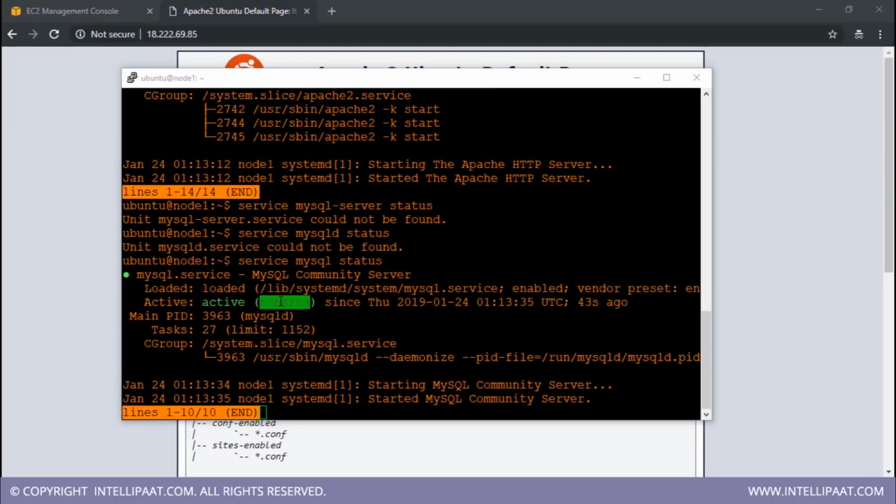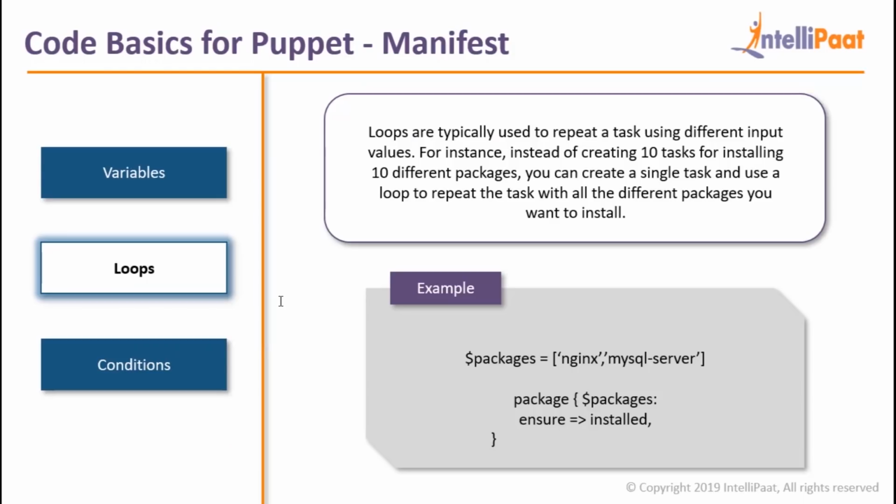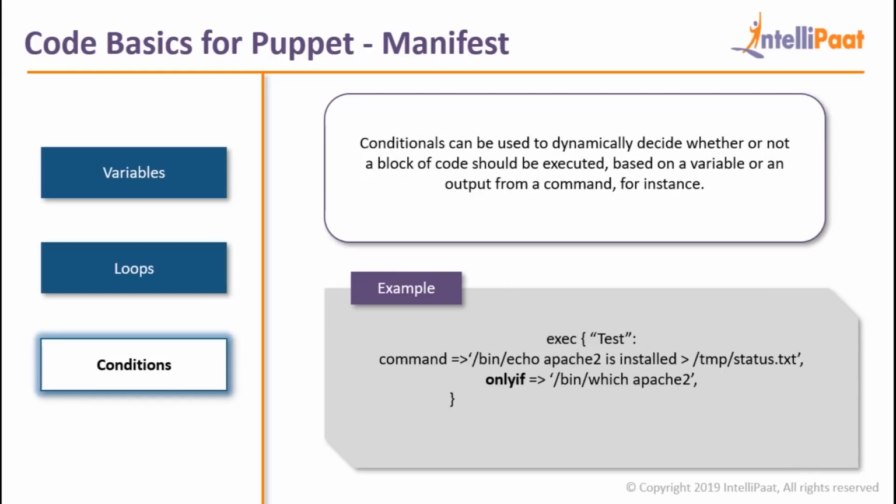All right, so let's come back to our slides. So we are done with variables. We're done with loops. Now let's go ahead and understand what conditions are. Alright, so now let's discuss conditions. Conditions are basically statements which help us to take a decision based on a particular output.